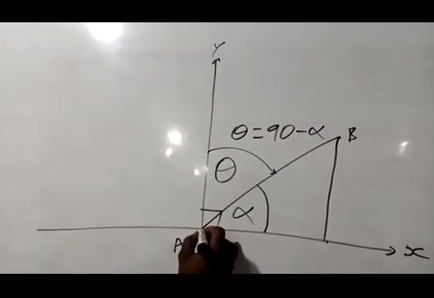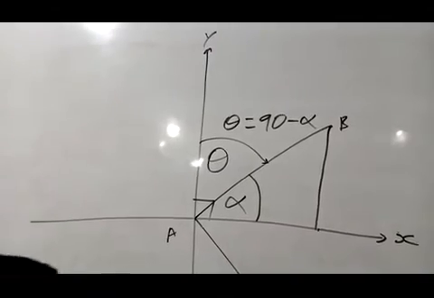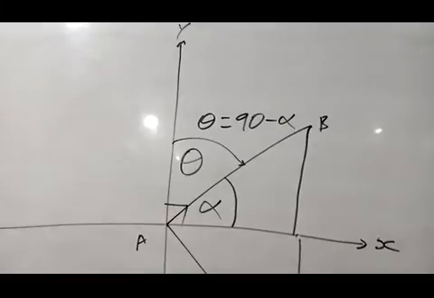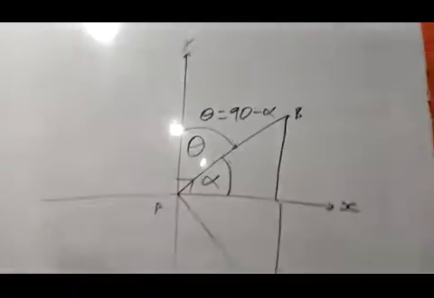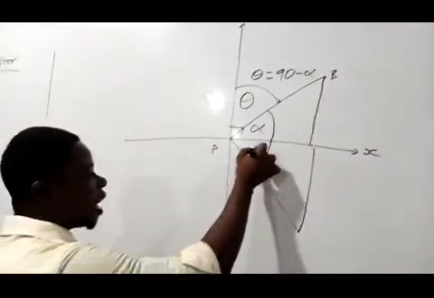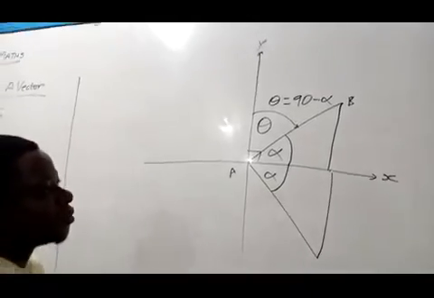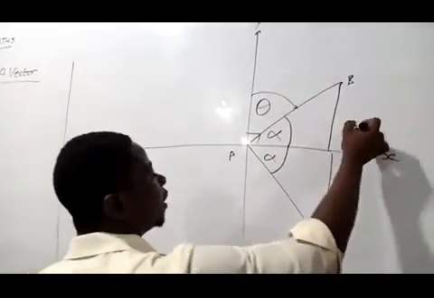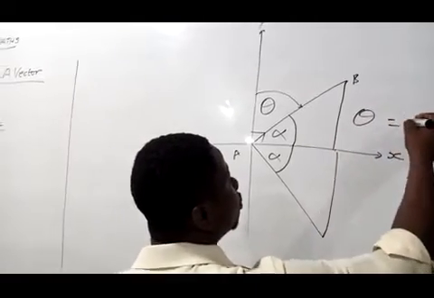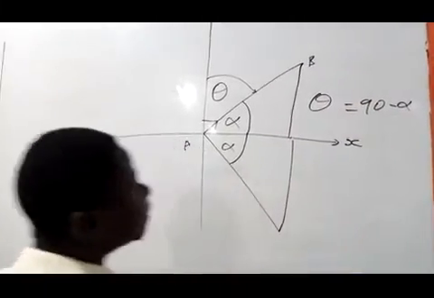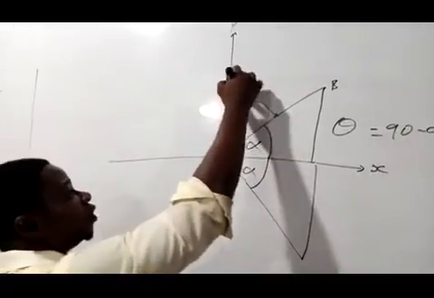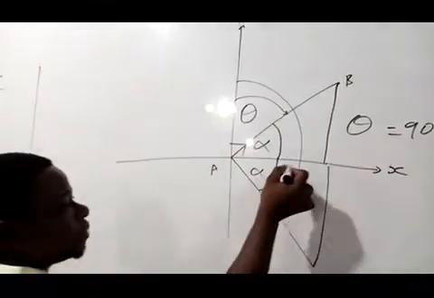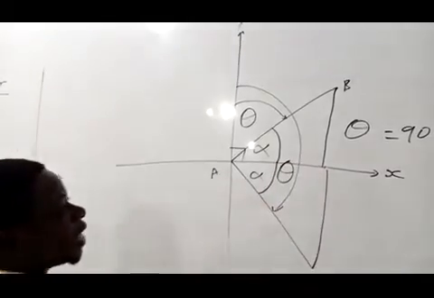All right. Now, in the second quadrant, like I said earlier, it is going to be like that. You make your triangle with the x-axis. So then this becomes your alpha. And the theta you are looking for, let me put this here so it doesn't interfere with mine. So theta is going to be equal to 90 minus alpha. So the bearing we are looking for is from here to here. So that becomes theta.